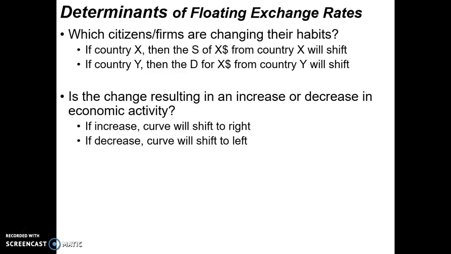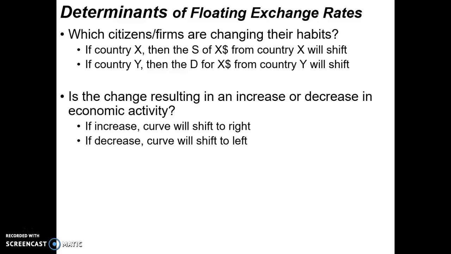Once we determine if we're going to shift the supply curve or the demand curve, then we have to say, well, was there an increase or decrease in economic activity? If the change results in an increase in economic activity, then the curve will shift to the right. And if there's a decrease, then the curve will shift to the left. This is better explained with examples, which we'll do next. But a lot of times with exchange rates, just like so many economic concepts, you can use some common sense to figure it out.